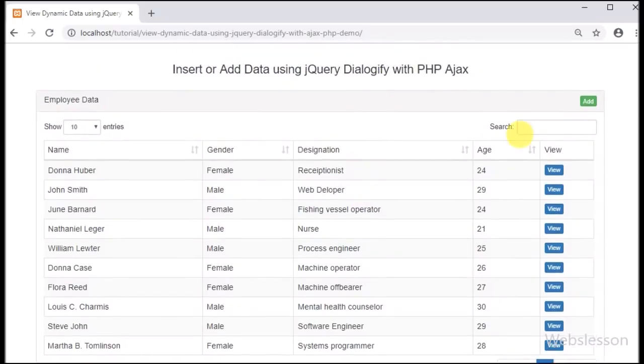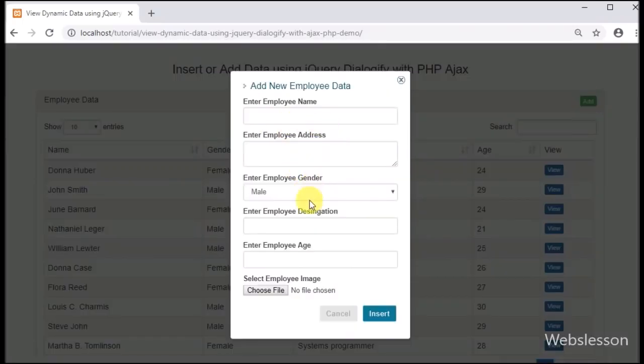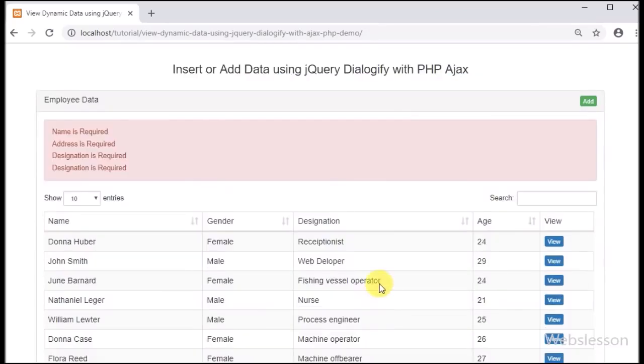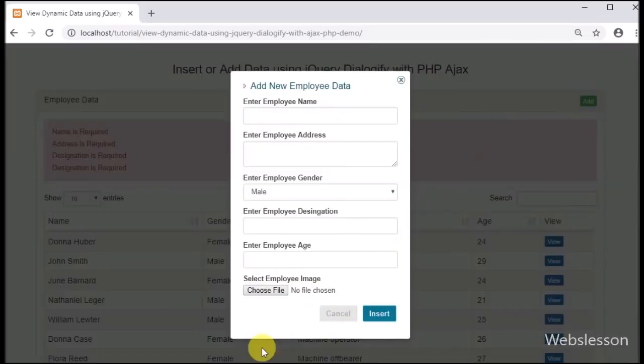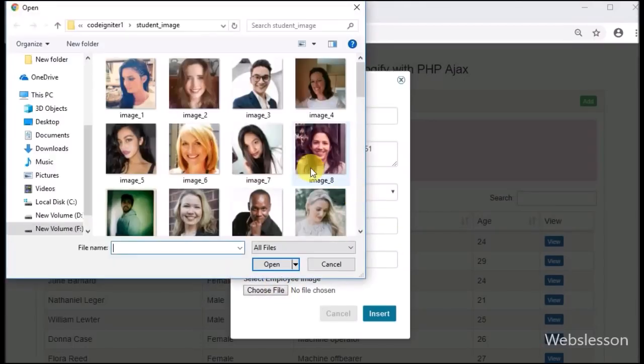4. Insert or add data using PHP with Ajax. In the previous tutorial, we already discussed how to use the jQuery Dialogify plugin to display dynamic MySQL data in a pop-up modal dialog box using PHP with Ajax.